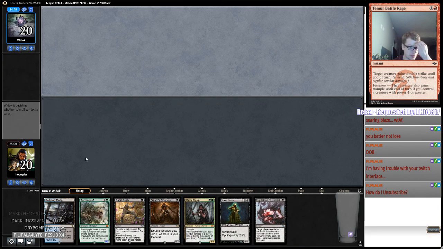All right, I'm going to keep this. If my opponent Thoughtseizes me, I'll cycle the Street Wraith more than likely.